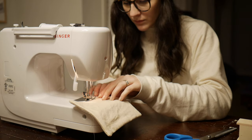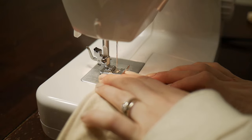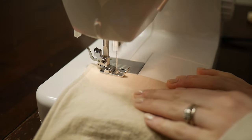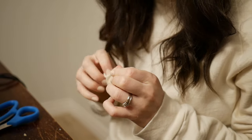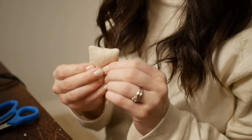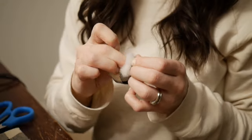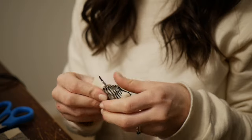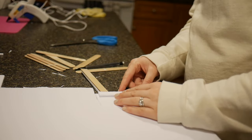It can be difficult to find small pillows for a dollhouse so I like to make my own. Here I'm making a blanket for the bed — I just find some fabric I have on hand or go to the fabric store. These little pillows are so fun to make: I stuff them and sew them together, and there you have little pillows and blankets for the dollhouse.